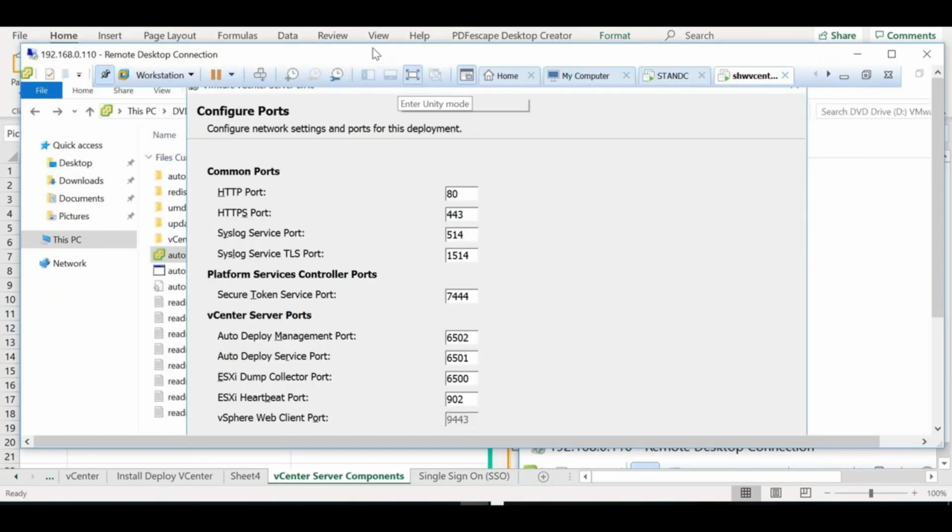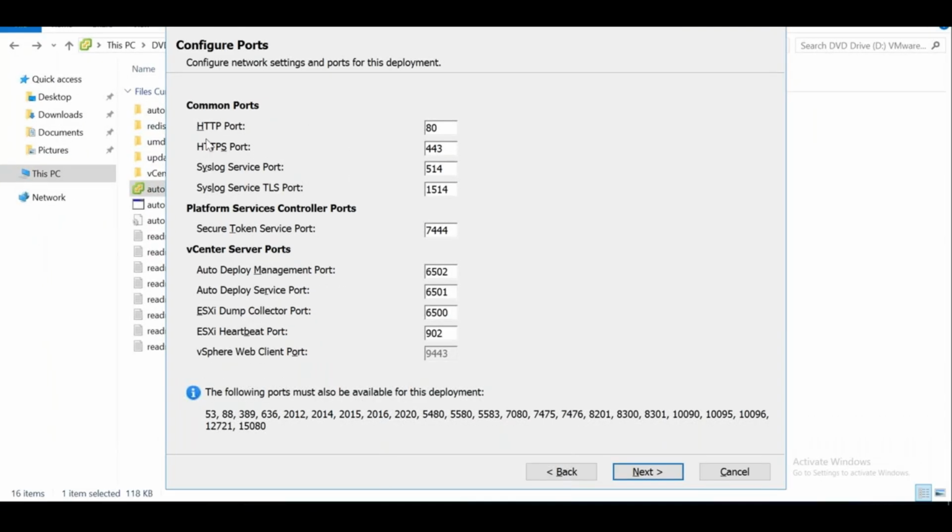As I said, you can either connect to the default HTTP or use HTTPS with a certificate. And when you want to store your vCenter logs on a centralized system, where you want to authenticate and audit them at a later time, you can use the syslog service. The default syslog runs on 514 and the secure syslog runs on 1514.